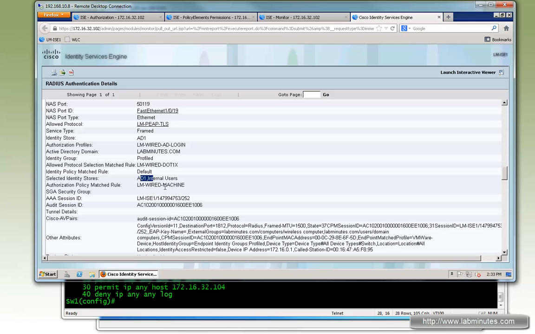It used the AD one for the identity stores, and it was able to see the machine was part of the domain, which is the machine is a member of the domain computers external group.